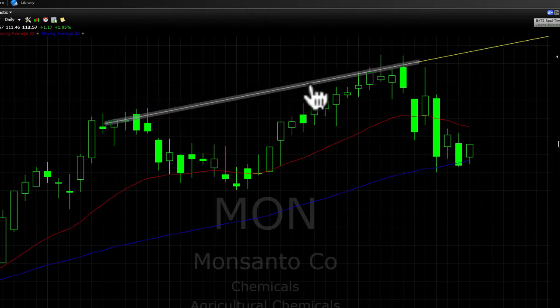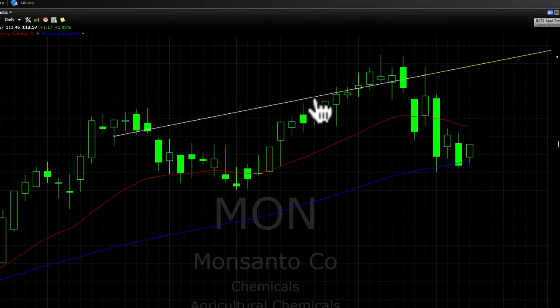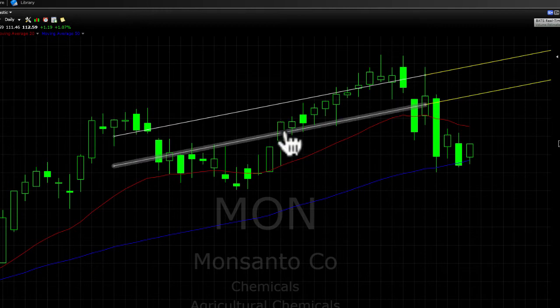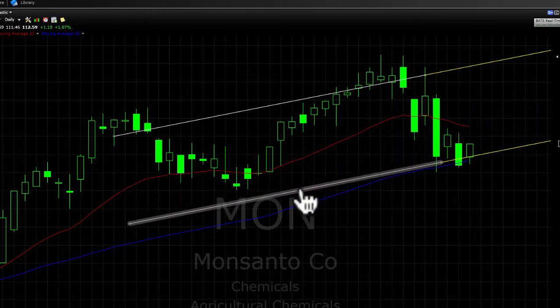And what I'm going to do is scooch that in. I'll pull that in, okay, because that gives me some cushion to get out of the stock before it actually turns to come back down. In this particular case, I don't need to draw a parallel line. I could if I wanted to. I could say create parallel line, and then I could move that down to my valleys, okay? And that could be my get in or get out point as well.